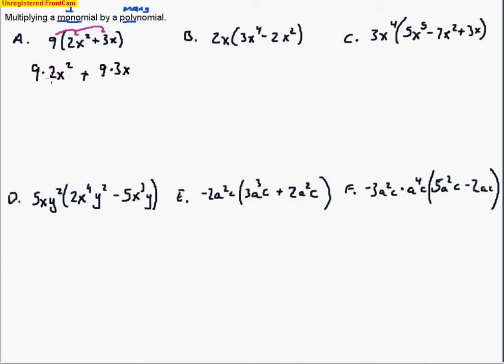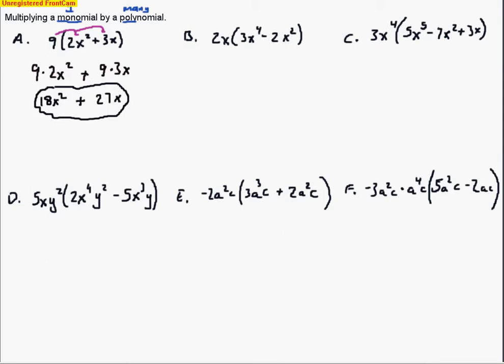So when we do this, we end up now using that commutative property and bring the coefficients next to each other. Well, they're already next to each other, so we can go ahead and multiply. We end up with an 18x squared. So I just did 9 times 2, and then brought down the x squared. Here, 9 times 3 makes 27x. And there's our answer. We cannot add these two terms because they're not like terms. Like terms have the same exponents on the variables. Here they both have x as the variable, but this one has an exponent of 2 and this one has 1.